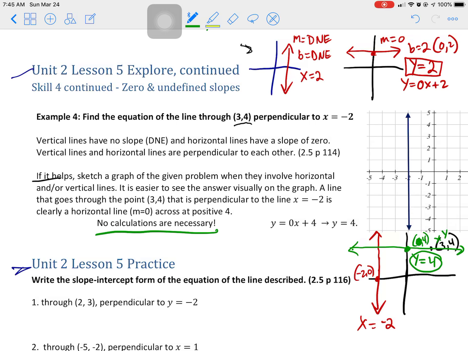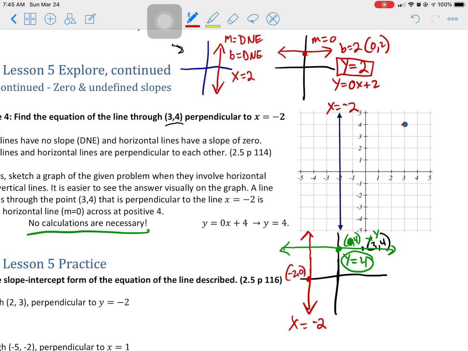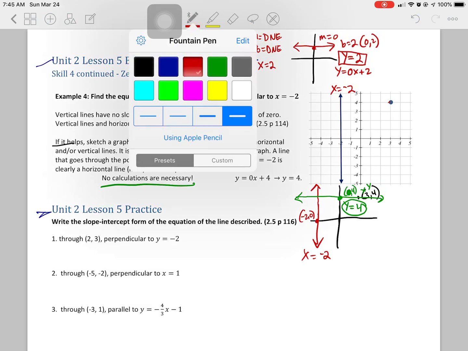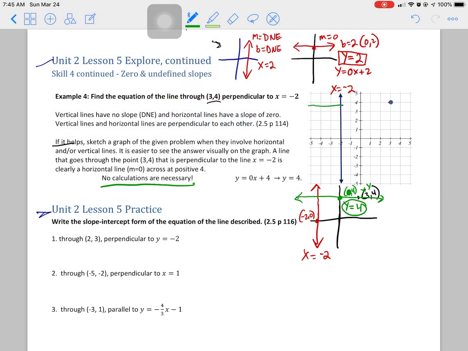Oh, and I didn't use the graph that's sitting right next to it. So this is x equals negative 2. And there is my point over there. That's because I had it too big and I didn't see it. And something that is perpendicular. Perpendicular goes right across, even though I can't draw it, straight across right there, and it goes through here, so this would be y equals 4, because that ordered pair has a 4 right there. Okay, that's where that is. That's the equation. So those are a little tough. We'll come back and do the practice.